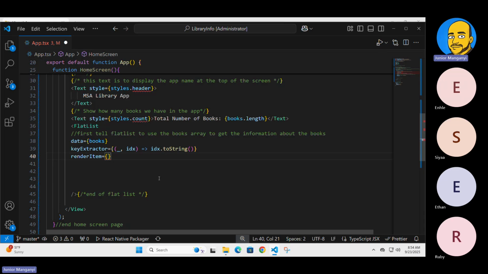In fact, I think a better example is ordering something on Takealot. The people who work in the warehouse are the key extractor, and they give it to the shop, which wraps it up. Then the driver, which is the render item, is the one that brings this phone to you in a package. So I want to create a driver now who's able to give you that particular package.